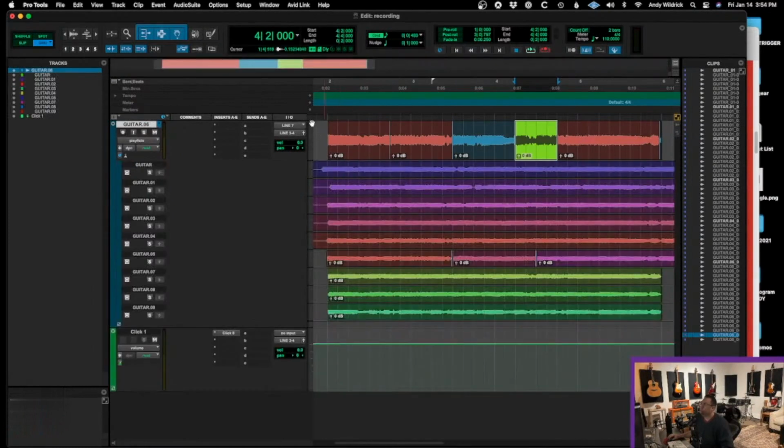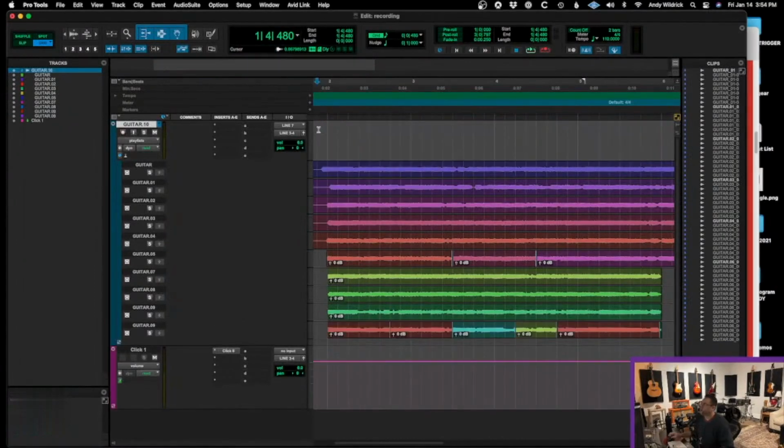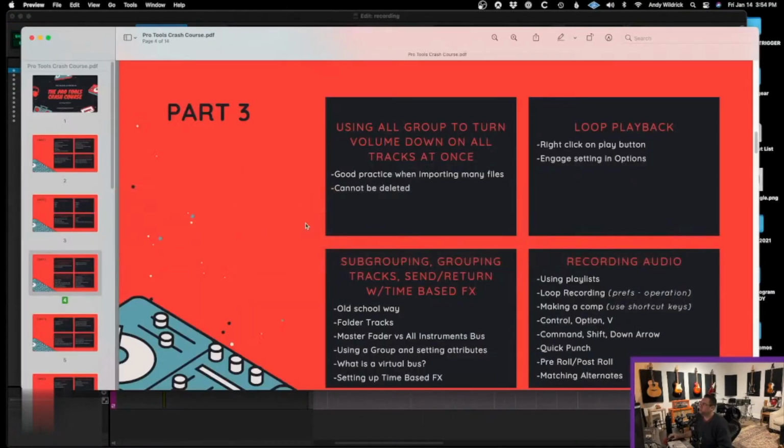Only three shortcuts I want you to know for comping. Number one, new playlist, which is Command /. Number two, which is grabbing a piece from an alternate playlist and shooting it to the main playlist, which is Control Option V. Okay. And then the last one there, which is as it's playing back. Well, it doesn't even have to be playing back, but I can highlight this section, say Command Shift down arrow key, and it's going to bring in the various playlists that are directly below it. Okay. So hopefully we feel pretty good about all that.